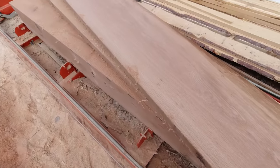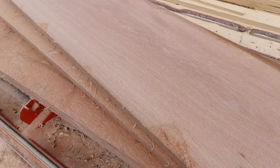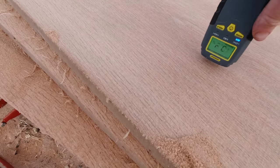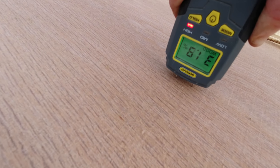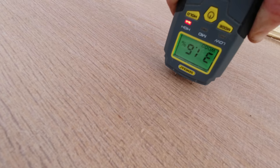I want to show you something here. I mentioned earlier that this was standing dead for about 3 or 4 years. Still at 32% moisture content.